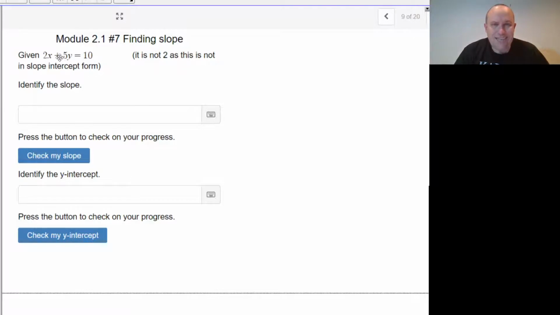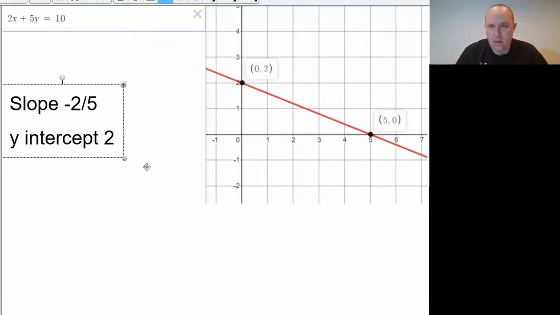Once again, we've got one in standard form, so be careful you don't just pick the number by the x here, because it's got to start with y equals if you want to pick the number in front of the x. So I can use Desmos again to help me. Notice this time no multiple choice answers, so I'm going to have to work a little harder for this one. So I typed in the graph, and then from here I can count the squares to find the slope. To get from here to here, I've got to go down 2, which is why it says -2 here, and then I've got to go 5 to the right. So the slope would be -2/5. And the y-intercept is just 2, as you can see from the picture.